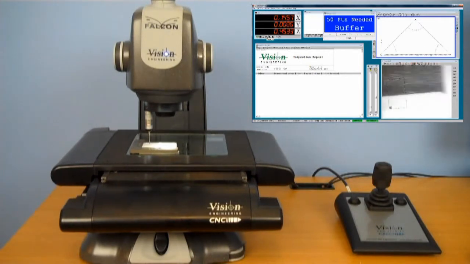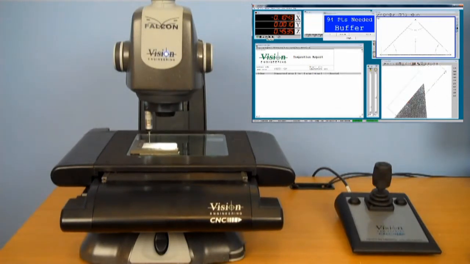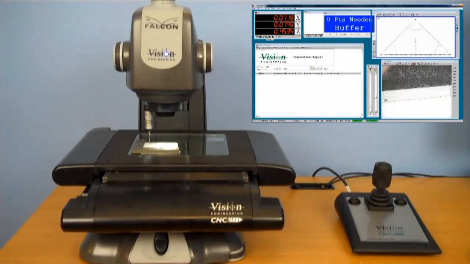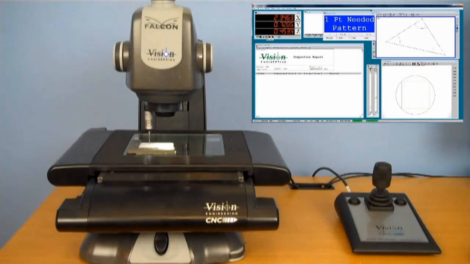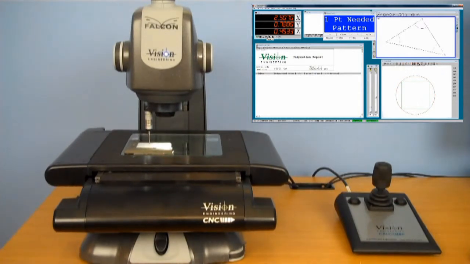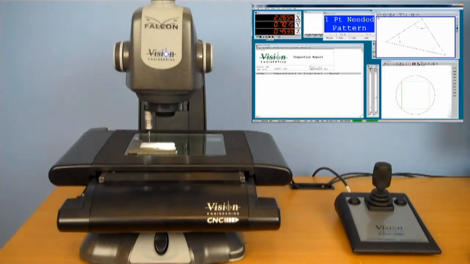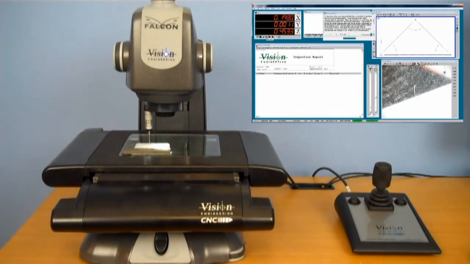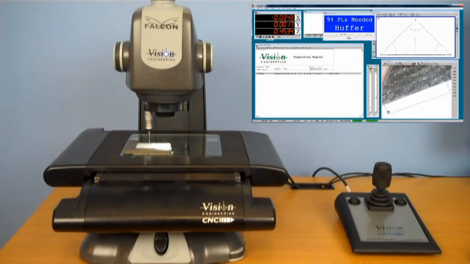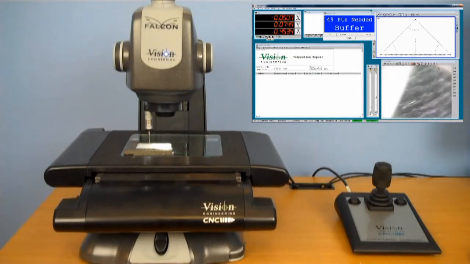Oh, found it, and there we are, off measuring it. Moving over to the next part. The part is above the video window, but we found the part here, and we're measuring it again.